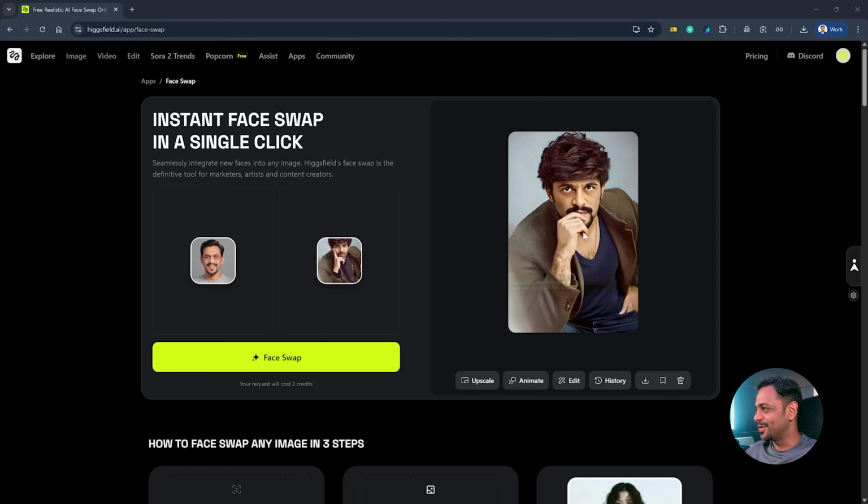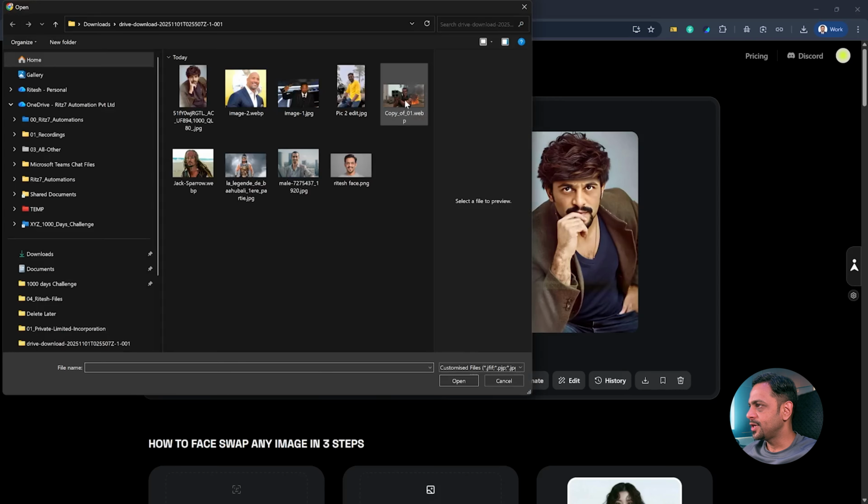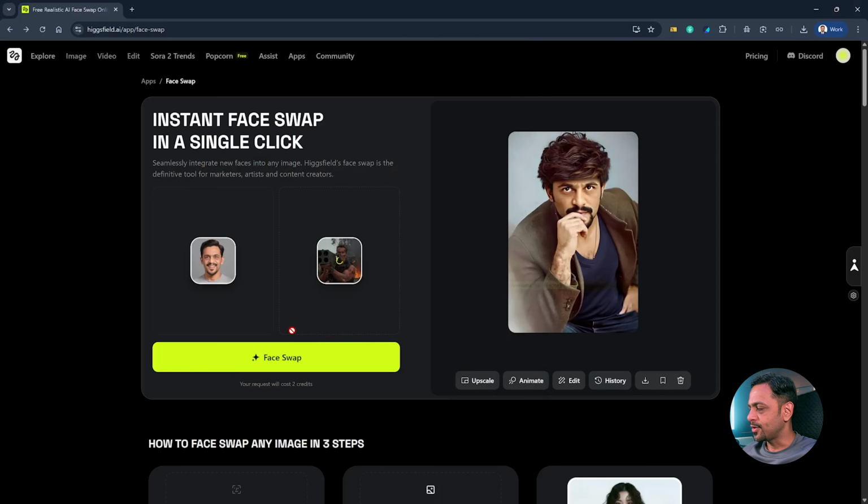So not just generating images, we can upscale it. Okay, we can also animate it, right? And we can do some other edits as well. Let me give it one more try. And this time it's going to be Arnold from Commando movie. Okay, and we can check some animations with this particular image. Let's see what it does.